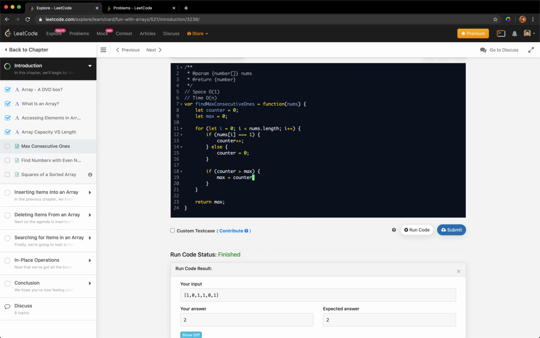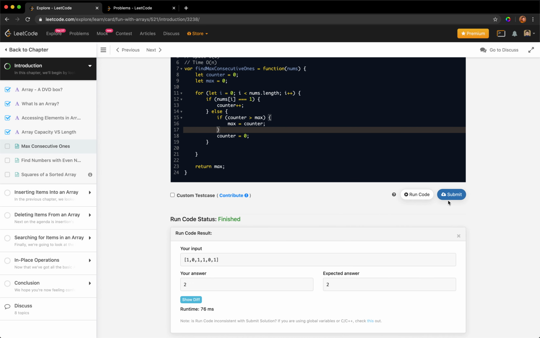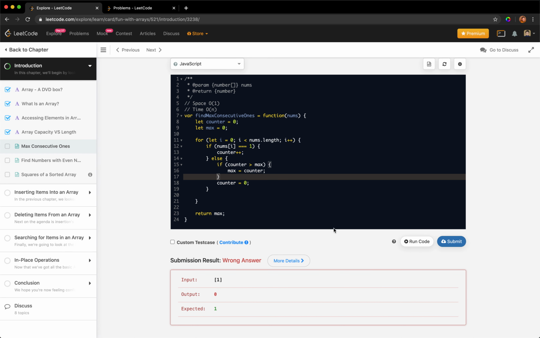Wow. So let me see if the first one works here. Okay. Counter is greater than max. I understand.